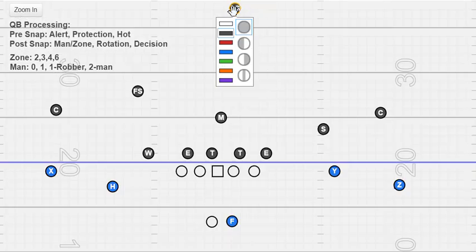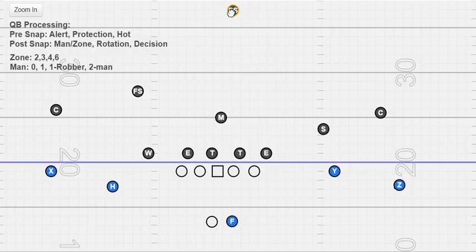what the coverage is. So the difference in cover three is that this free safety only has a third of the field. In man-to-man cover one, the safety has all the way over to sideline, 53 and a third, all the way across. He's going to line up deeper than he would be in cover three. Okay. Remember, cover three is zone. Cover one is man with one deep player.